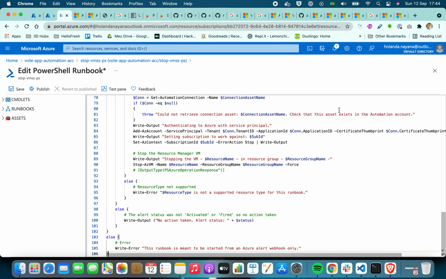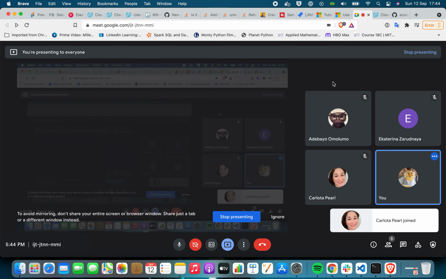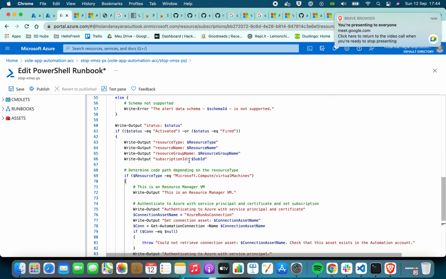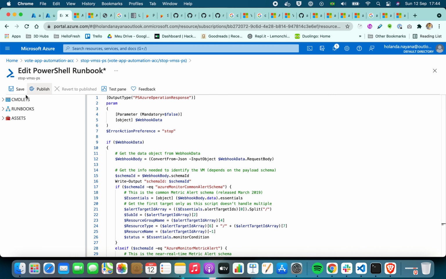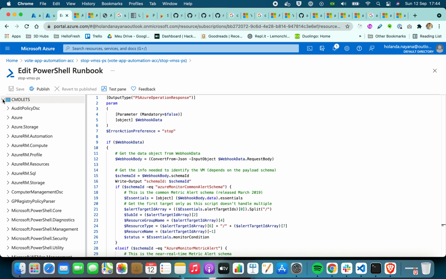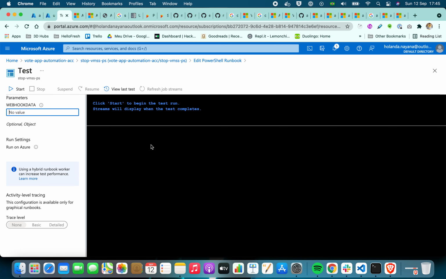But this one I think we cannot test, because we need this webhook data, and I don't have any webhook data to provide in here.